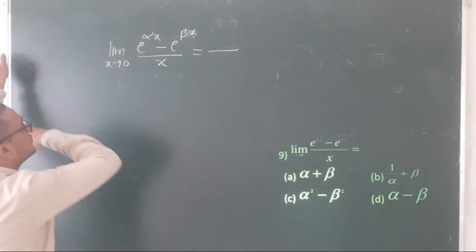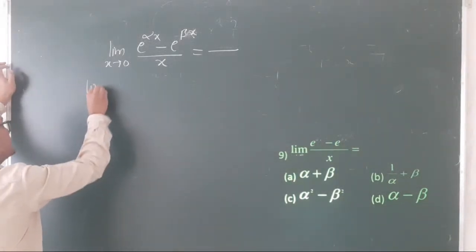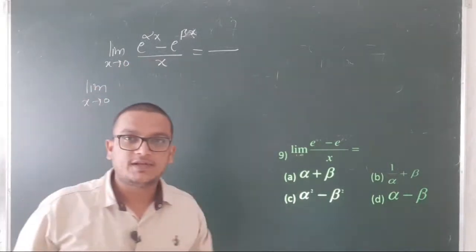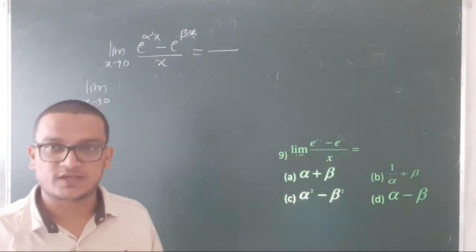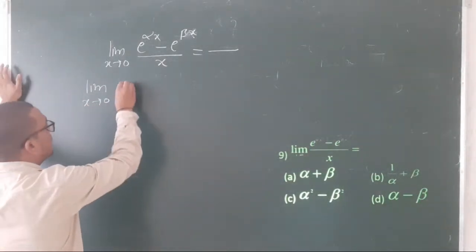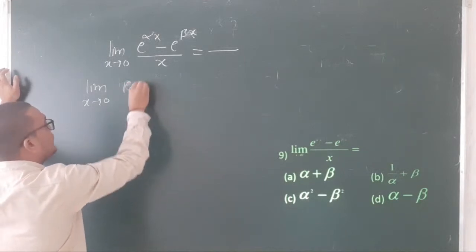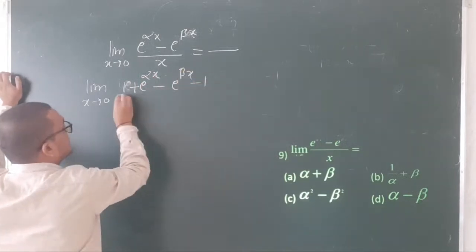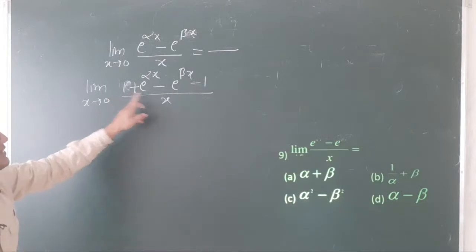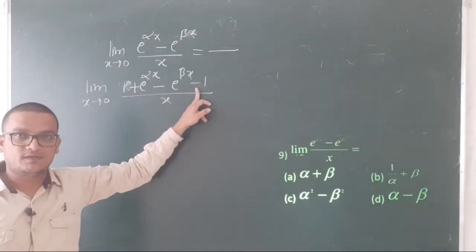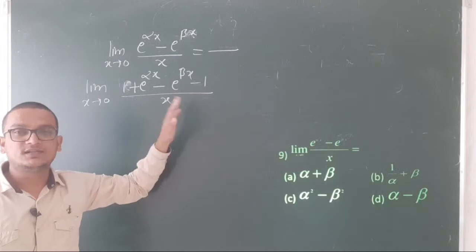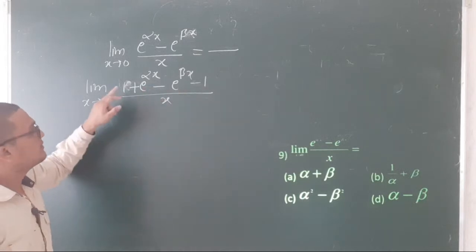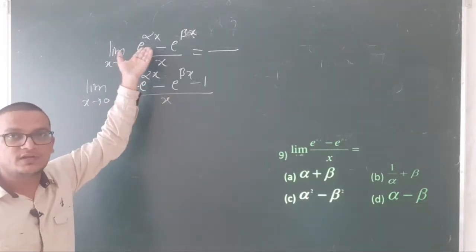Okay. Then how are you going to simplify this? See, first try to convert it into one of the standard results. Which one? Limit x tends to 0, e to the power x minus 1 upon x, that result. So for that, what do we have to do here? I have to add 1 and subtract 1 in the numerator, divided by x. Added and subtracted means the function is still balanced. Why? Plus 1 minus 1 gets cancelled, and again we get the main function.